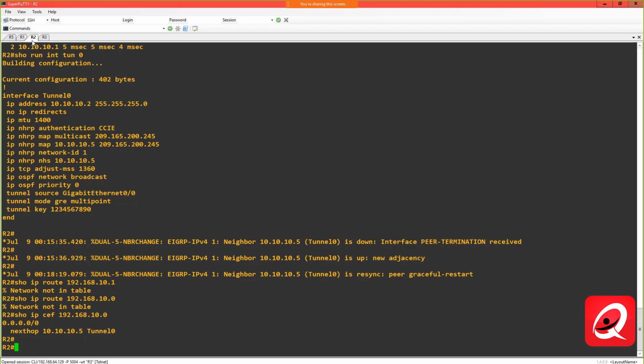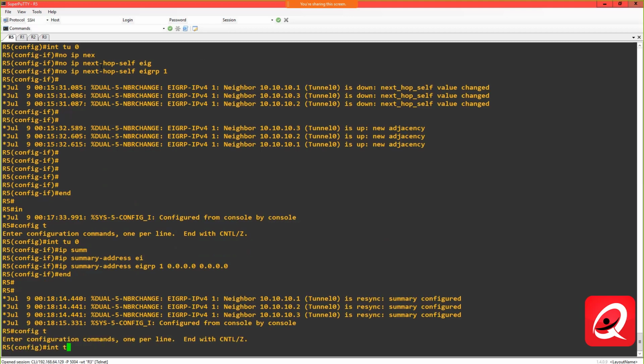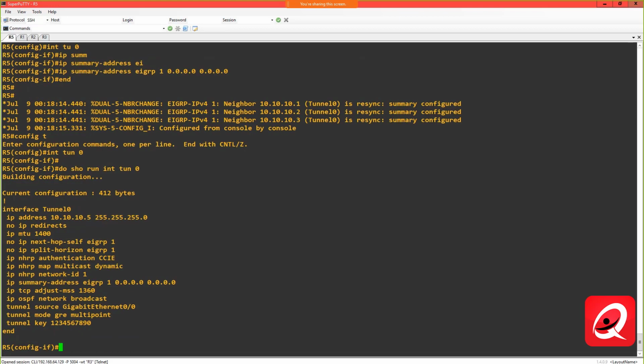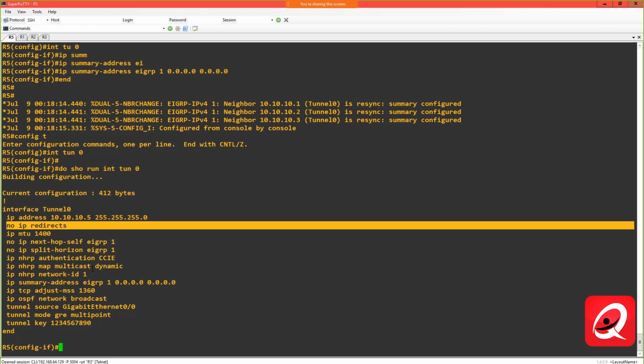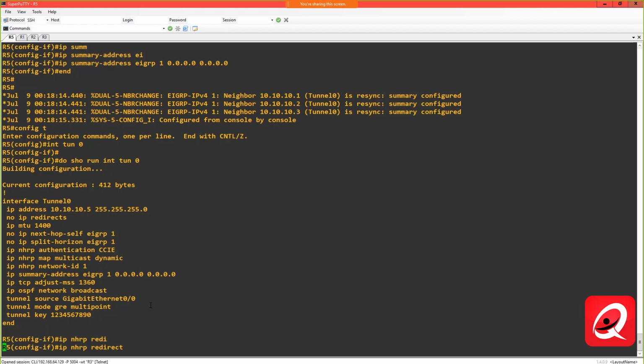So let's go ahead and implement our configuration changes. Like I said, on the hub, under the tunnel interface, let's do a show run interface Tu0. So you can see it's not here, right? ip redirects, that's a different concept than NHRP redirects. But notice here we don't see the ip nhrp redirect command. So let's go ahead and add that.